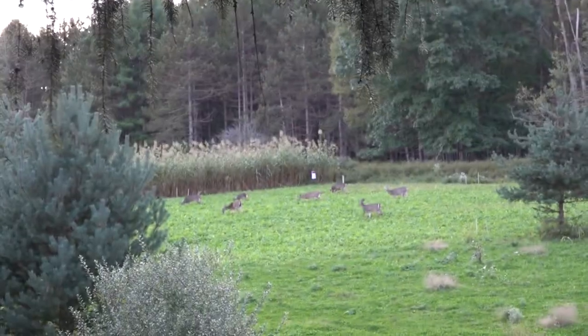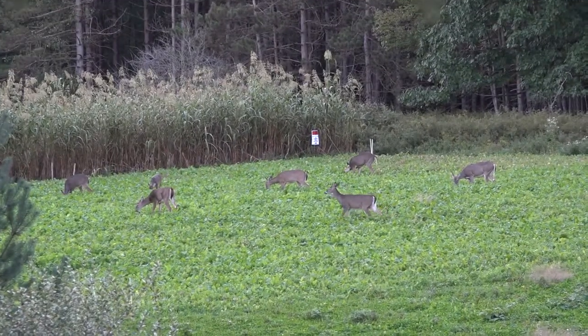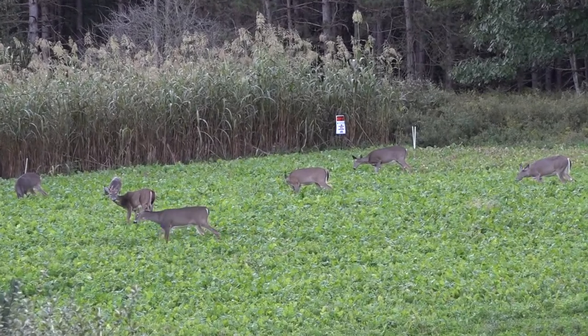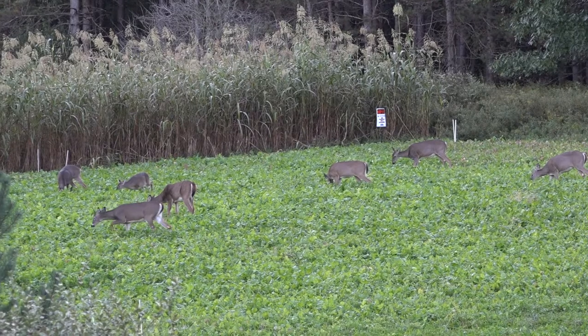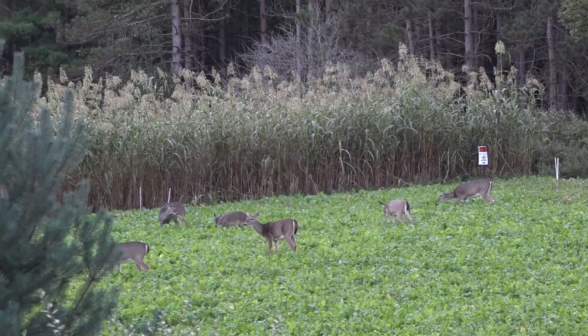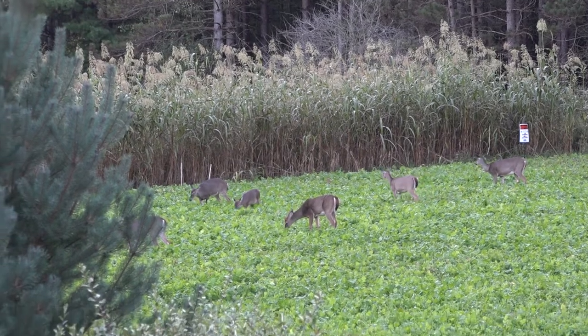Depending on what you're planting, your clovers have been awesome. They've held the deer. Oh, they're still hammering it. You notice your brassicas are getting mowed down and the deer are spending more time in the clovers than the brassicas, especially after the first frost. So on small properties, I think you should do a smaller winter green patch mix with more of a cereal grain, like rye, oats, and wheat, because it's going to keep growing and growing.